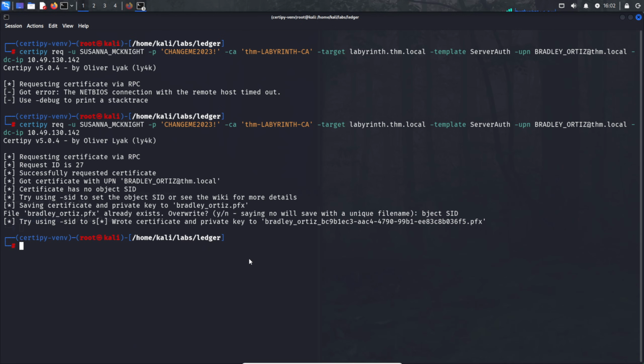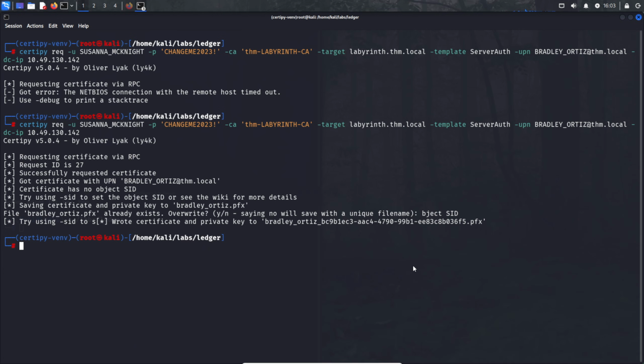We can now use this certificate to request authentication via Kerberos and then get an NTLM. I don't know specifically how the NTLM is gained. I think it's slightly complex, and I've got to do more research, but essentially we can authenticate to Kerberos and gain an NTLM.